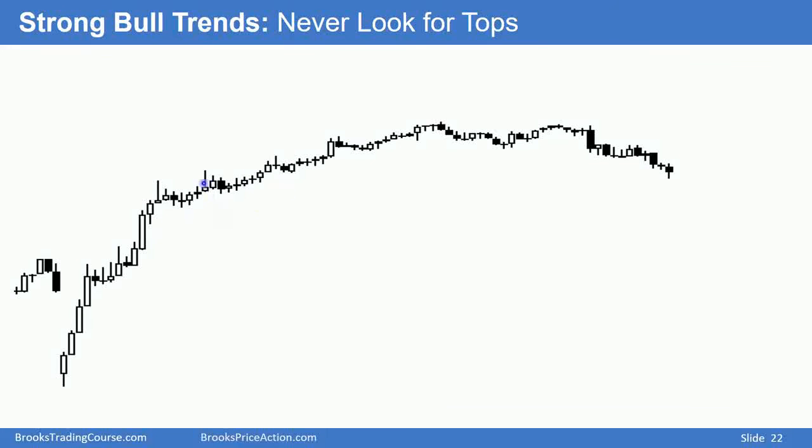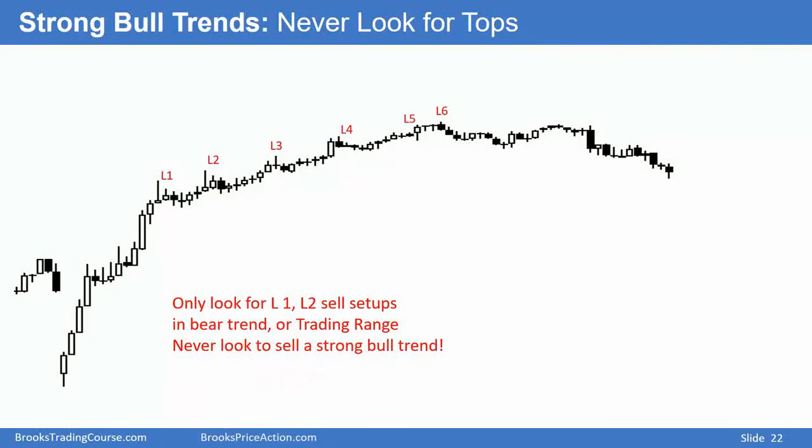You cannot be looking to sell this. Gaps between this high and that low, this high and that low. This is an extremely strong bull trend, so don't start looking for low 1, low 2, low 3s. When you're in a very strong bull trend, a low 1, low 2, low 3 is a sell setup, and you cannot be looking for sell setups. So instead of looking for low 1, low 2, low 3, low 4, you should only be looking to buy.